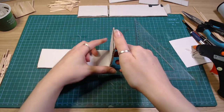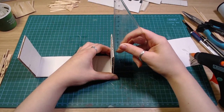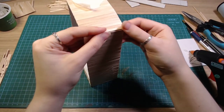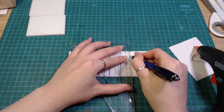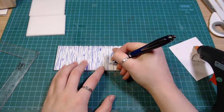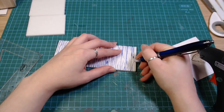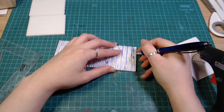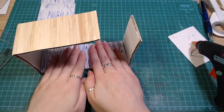I later cut out a piece on one of the side walls because I realized it would probably be a nice idea if the shopkeeper didn't need to parkour over the counter to enter the shop. I cut out foam core in the same size as the walls and textured them with a pen. This will be glued on the inside frame to bulk up the walls a bit. The texture is not that important on the inside so I'm not using stir sticks for this. They will be held down with the power of hot glue.